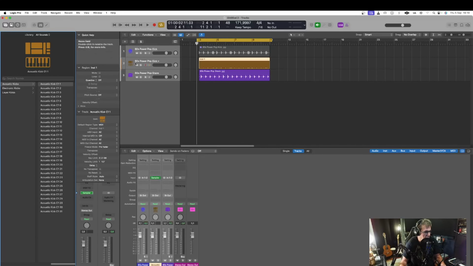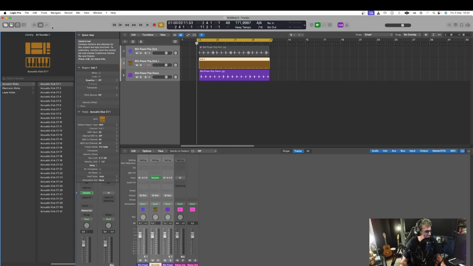Now, as you can see, there is another track which was created with the same name, but now all my audio waveform was replaced by MIDI data. So here, as you can see now, my first track is offset, and now if I hit play, you will no more hear the original sample, but you will hear the samples which are going to be used to create my new kick.